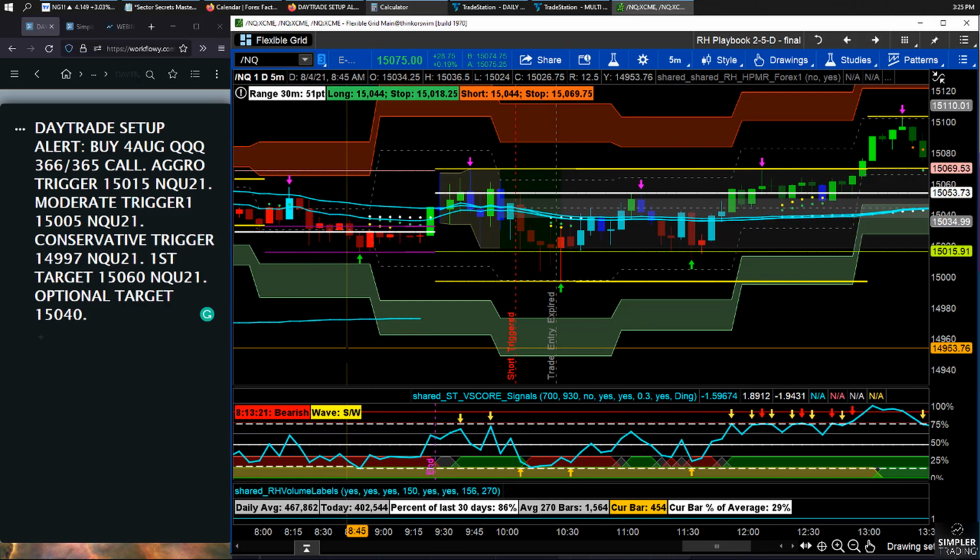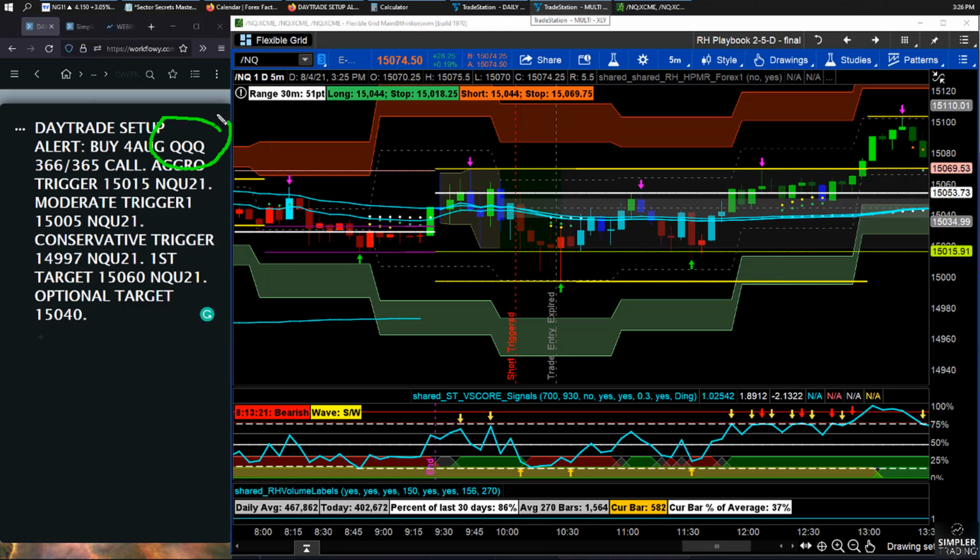So the idea here was to give traders really the choice. Do you want to trade the QQQ, or do you want to trade the NQ, or even the MNQ? Remember, however it is you want to trade the NASDAQ, all three are valid. Because, and this is such an important point, when you're setting up a trade in the QQQ, notice that our triggers were actually the NQU21. In other words, even when I'm going to look at the ETF, I'm going to set up the trade, use the triggers from the futures contract.